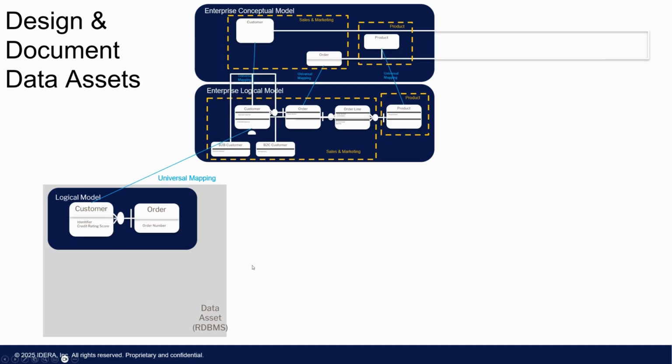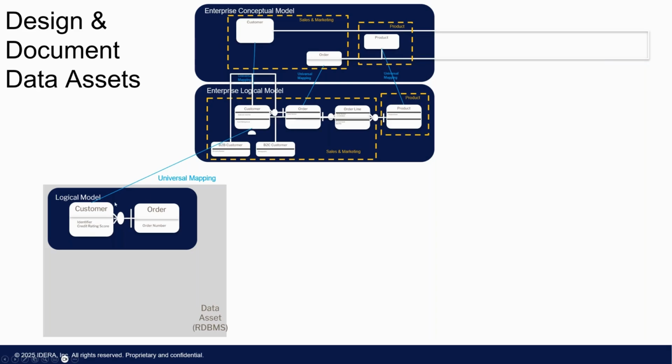So somebody says, hey, Jamie, can you build me a relational database for customer and order information? Great. So I can pull entities from the enterprise logical model and use those to start my process, knowing that I'm using consistent language. I've got all these attributes and keys that are consistent across the wider business.